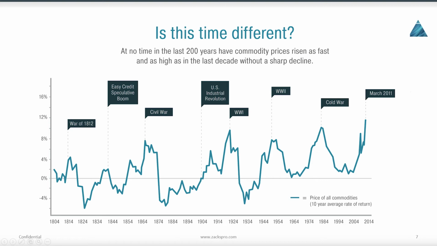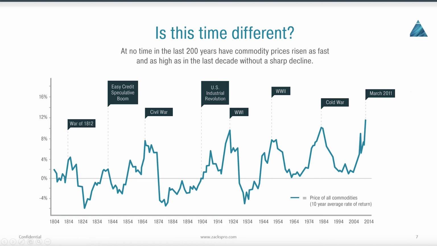So we see that there has always been periods of inflation. We saw that the inflation of 1812 occurred during the War of 1812. So we saw the price of commodities rise at that time at 4%. Then the prices fell pretty steeply down to about 6% annualized and stabilized at that point upon the conclusion of the War of 1812. Then we saw prices rise again with easy credit, a speculative boom up to about 2%. Then once again, prices fell after that bust occurred.